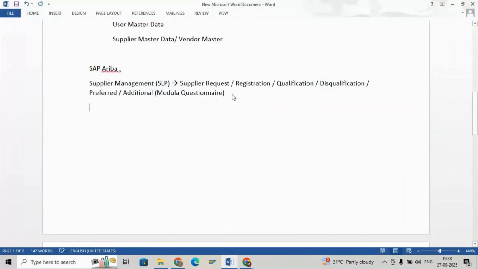Then the second one is sourcing. In Ariba sourcing, we have multiple sourcing events, which are not available in the S4 system. In these sourcing events, you have the option of real-time bidding, auction, request for information and request for proposals. RFQ is not available in sourcing, but you get the data from RFI only. If you need RFQ, it will be in guided buying and buying and invoicing.